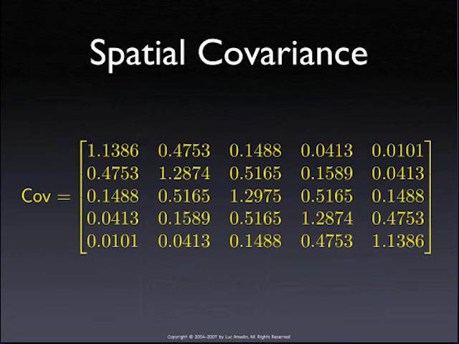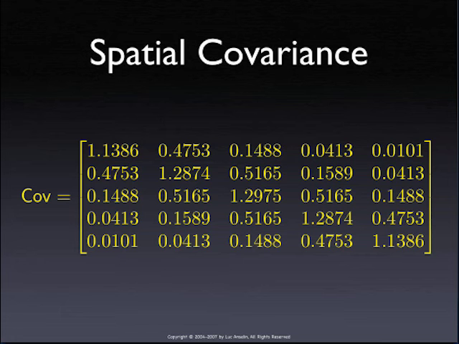The other thing you see is that the nice bands are gone. In the time series case, we had the same numbers following the diagonal as we moved out. They were all the same numbers in the same band. This is no longer the case. It's no longer the case because of the simultaneity. The spatial covariance structure comes from solving this reduced form, which is not a simple substitution. So you can think of it as bouncing back and forth through this simultaneous process. And because the weights matrix has unequal number of neighbors, this creates differences between first order neighbors and second order neighbors and so on. So the structure of the matrix is much more complex.